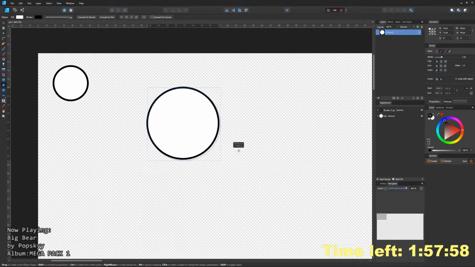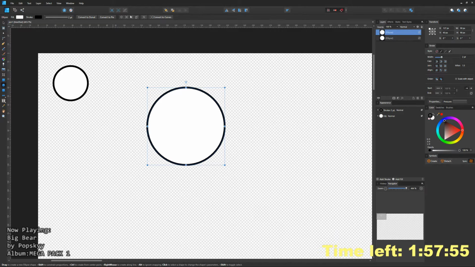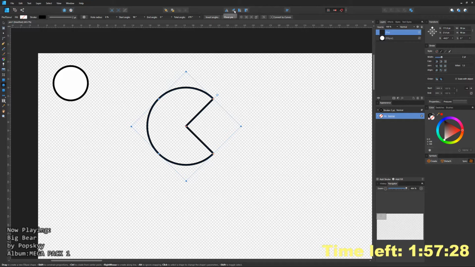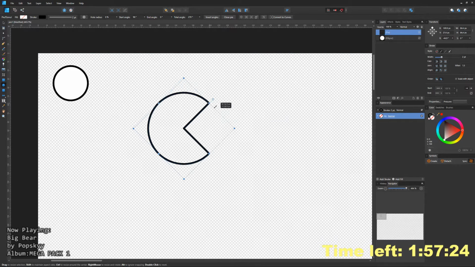So I'm sure there's a way. I want to convert to a donut. Maybe I want to convert it to pie, because I like pie. But can we convert it to something that is not filled? No fill. Well, we don't want fill. What we want is something of a nature... I should be able to convert this to a path. We want a path. No, I don't. I don't want a path. No, that's not what we want.